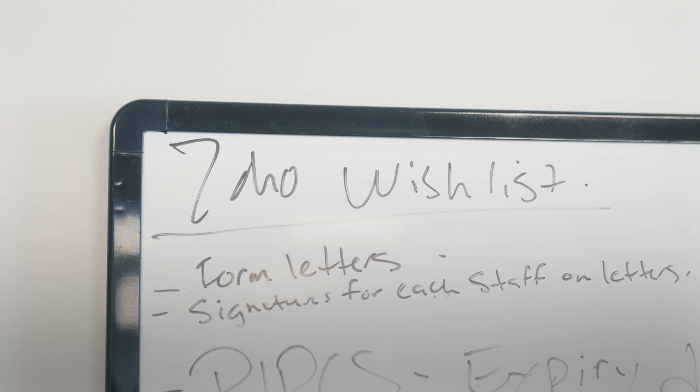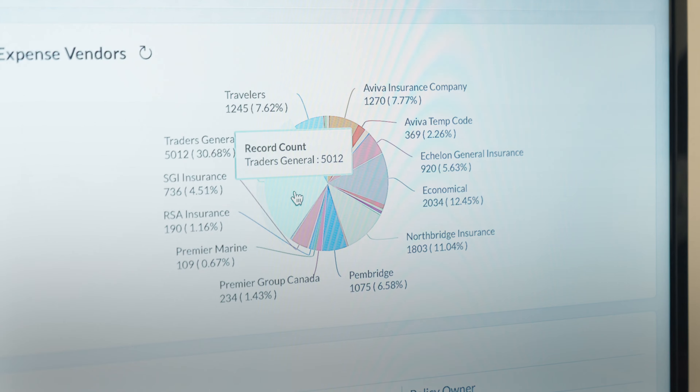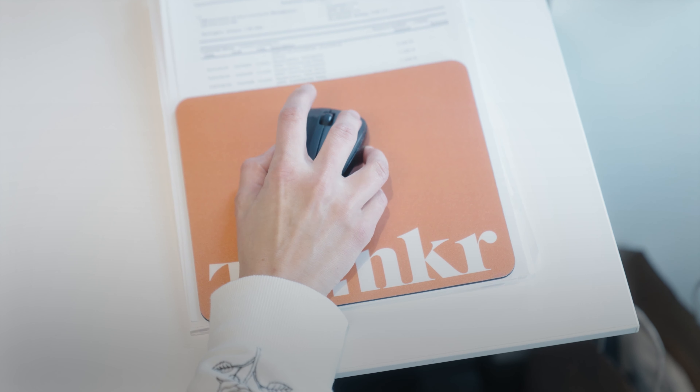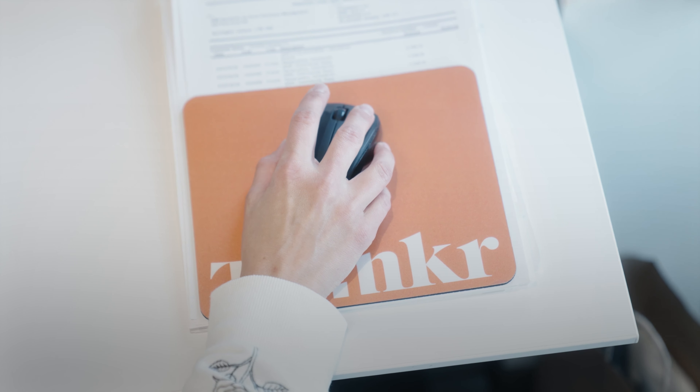So we started to look into the Zoho One product. We just didn't find that many applications that seemed to offer the breadth of functionality that Zoho One seems to offer. What Zoho One is allowing us to do is centralize all of these systems — use one-off technologies that we've had in place and integrate those into Zoho One, making us much more compact, precise, and able to deliver results to our clients.